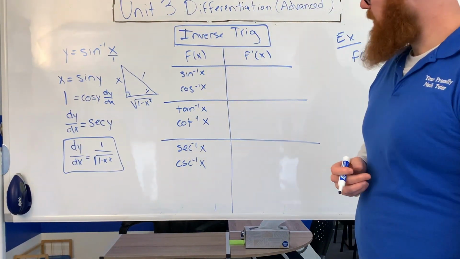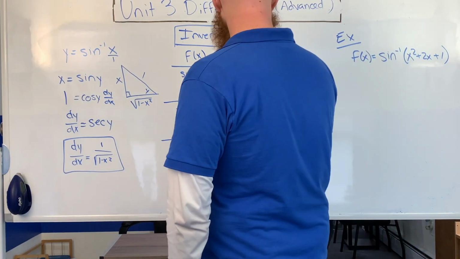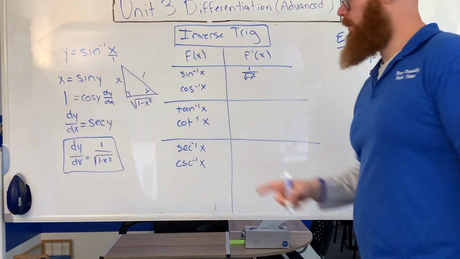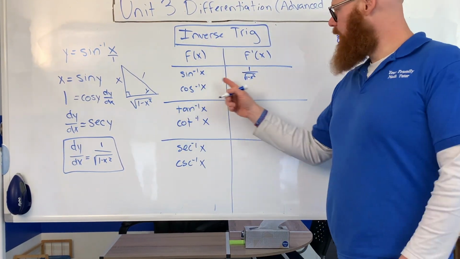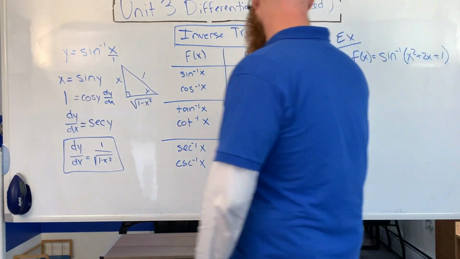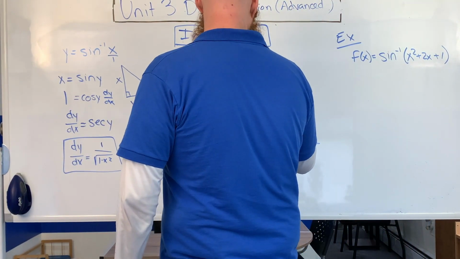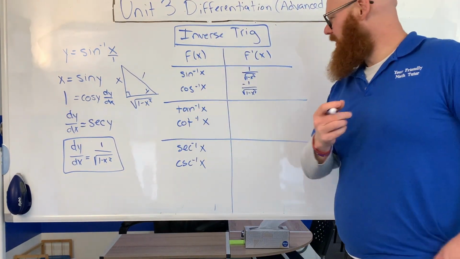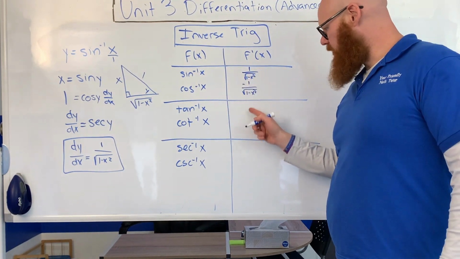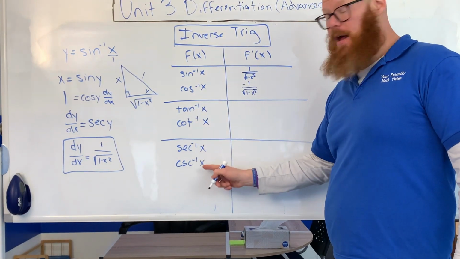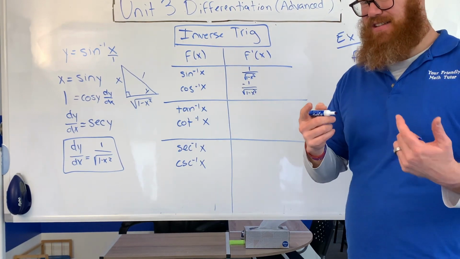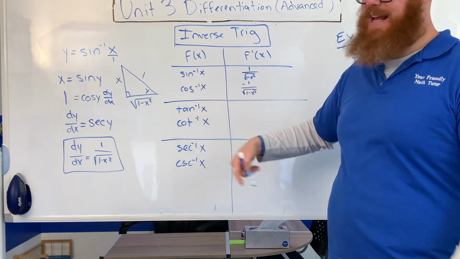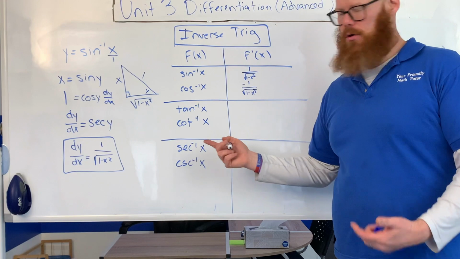They can all be solved in a similar way. So I'm just going to put that one here. That's 1 over root 1 minus x squared, the derivative of sine inverse. Now, cosine inverse is the same thing, it's just negative. So that's why I have these grouped together. If you are memorizing these, at least just know that you only have to memorize 3 of them, and all the ones that begin with the letter C are the negatives of the co-functions that they go with. So cosine goes with sine, cotangent goes with tangent, and cosecant goes with secant.